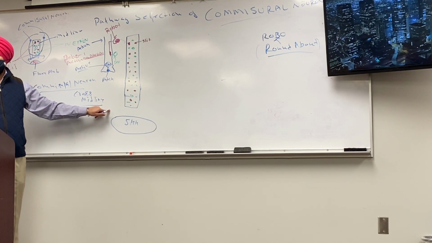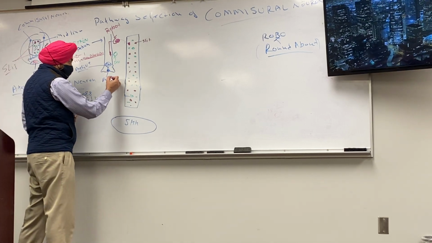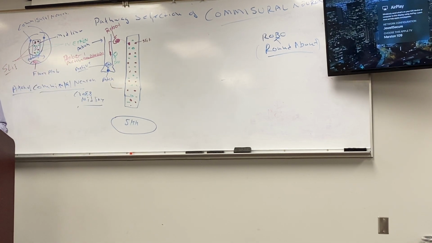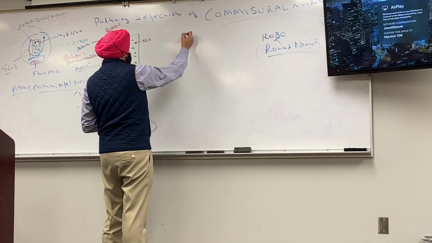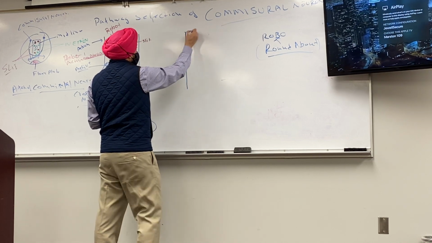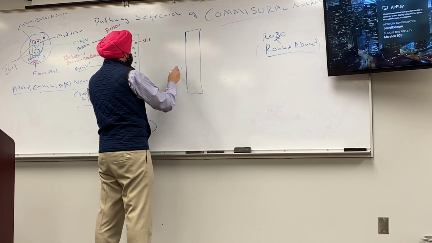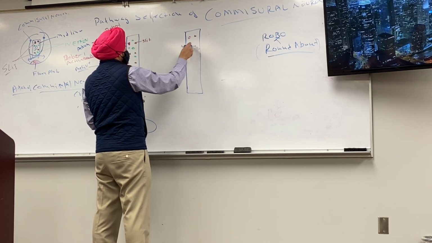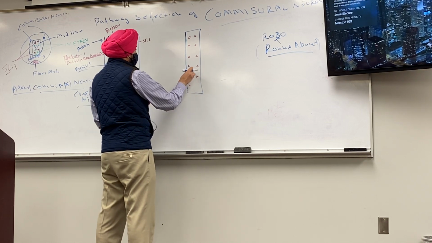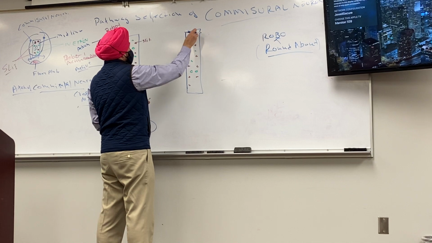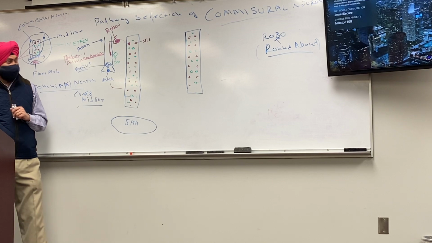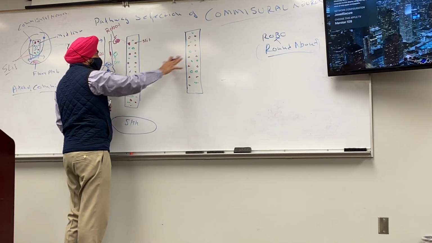So far is okay? Now the time is to move on this side. It has to move on this side. Then what happens when it needs to move? Okay, now we'll draw the same thing here. Lot of Slit, lot of Slit, and lot of netrin there. Now what happened at this stage? Now it needs to move on that side.